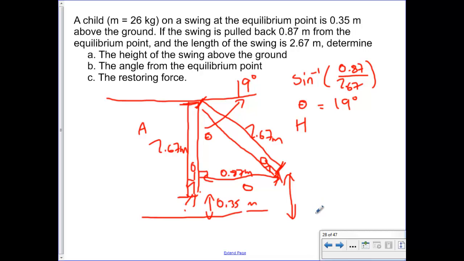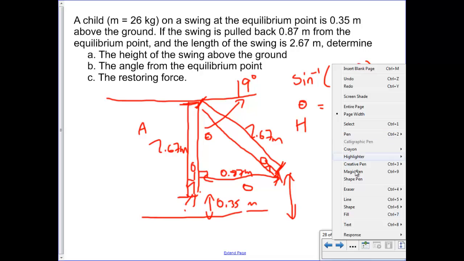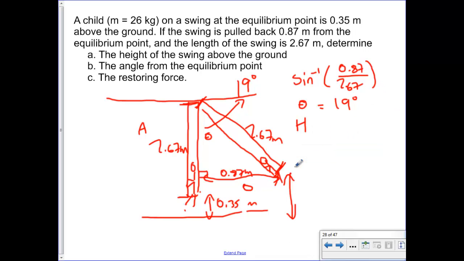You have to draw a second triangle. You don't have to actually. What we want to do is figure out the distance from here to here. Could you guys find me the adjacent in this triangle, from here to here? Nope, because the 2.67 is down to here where she normally would have been. But when I pull her up to this distance right here, she gets a little bit higher when I draw this right angle triangle. So find me the adjacent from here to here.